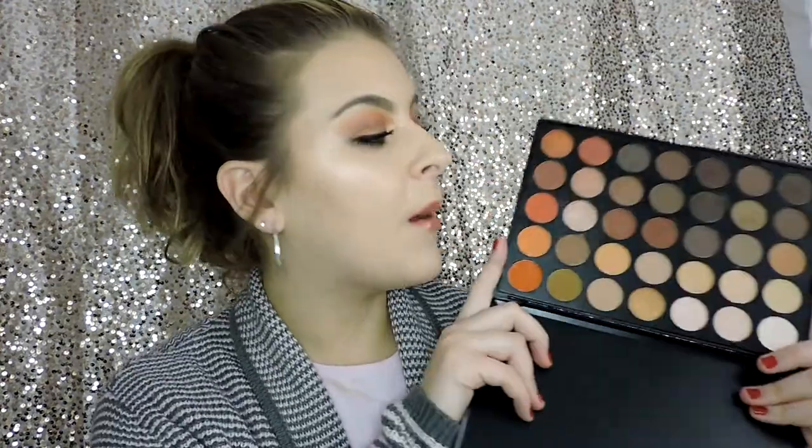So yeah, if you do want this palette, I highly recommend you check back in frequently because they don't post on their Instagram or anything when it's back in stock. You just kind of have to go and look for it on your own. This is $23 on their website. If you're someone that doesn't like warm eyeshadow looks, then this is not going to be for you because literally every single shade in this palette is warm. So if you do like warm looks, like myself, then this is literally everything you need in one palette.